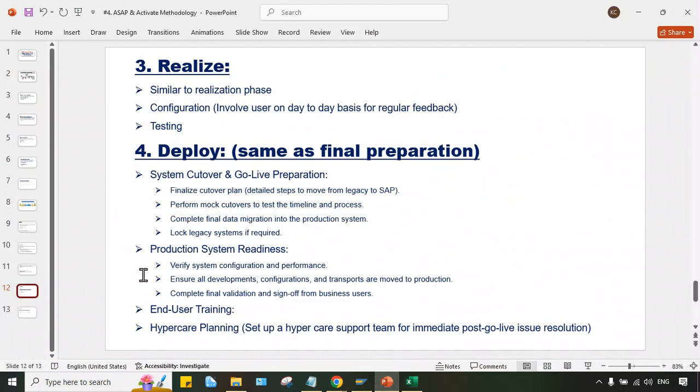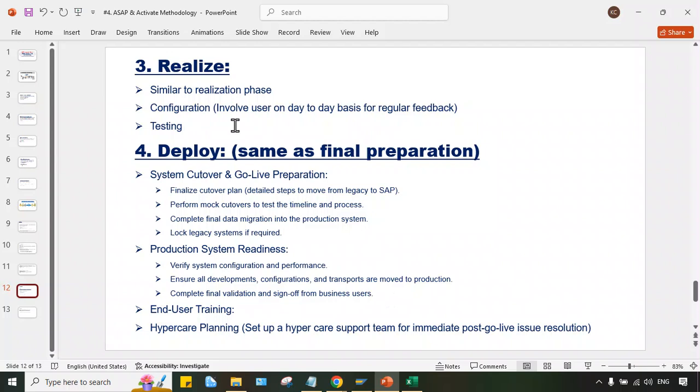Okay, so once these things are done, complete final validations and sign-off from business users. Since we have already done the testing and invited those people to test this entire activity, they have tested and said it is okay. So we need to get the confirmations.